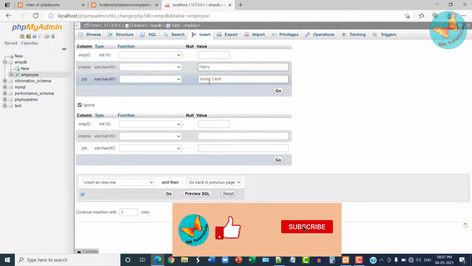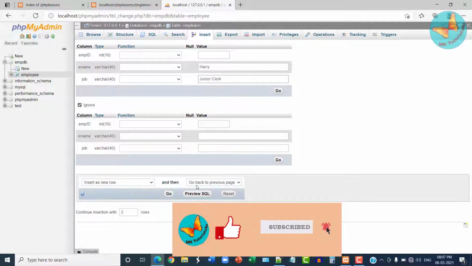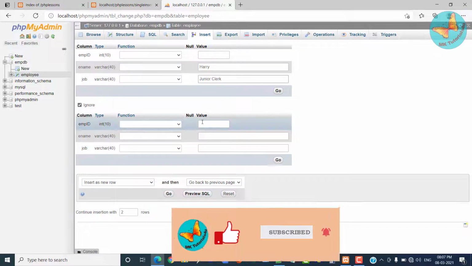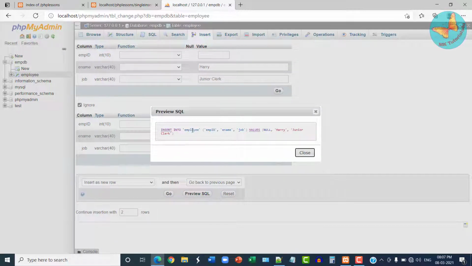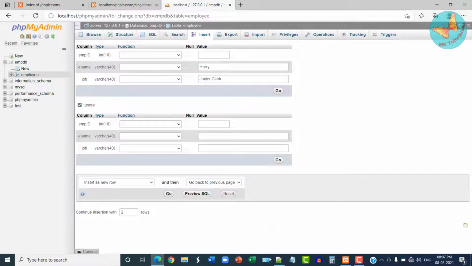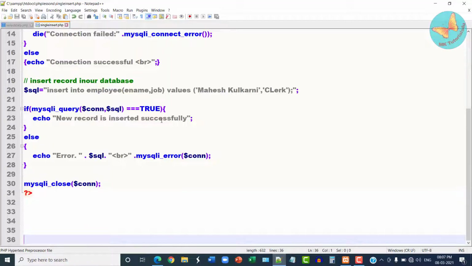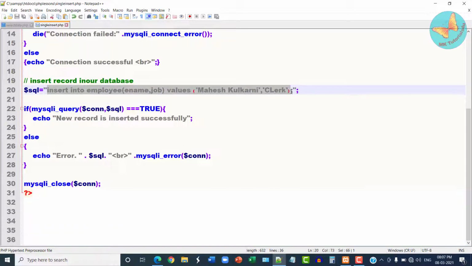Okay, and in case you don't understand how to write the SQL, at the bottom there is a Preview SQL button. So see here the insert query generated. So from here you can copy it, and you can go to your PHP script, and here you can change it to this one.